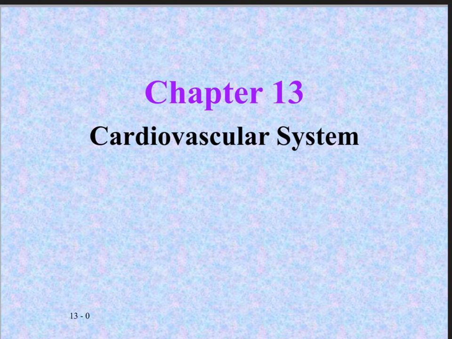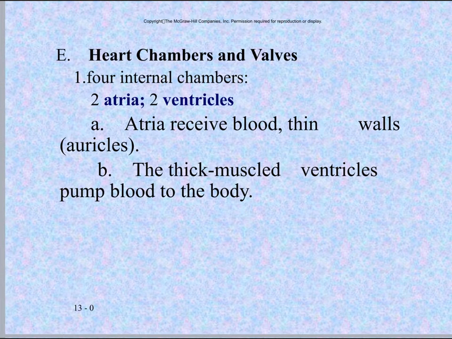Good morning, class. We're going to take a look at doing some labeling and reviewing the labeling from the assignment that you completed previously on the heart. And we're going to infuse a few slides of notes and sort of combine these efforts. So if you want to have your heart ID worksheet handy, we'll take a look at some structures within the heart. We'll first take a look at the heart anatomy.